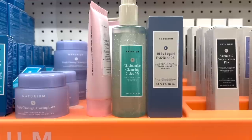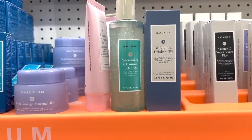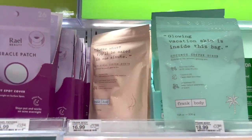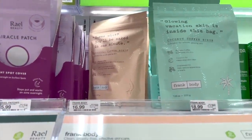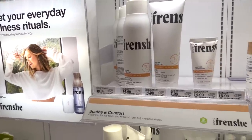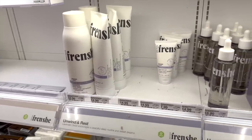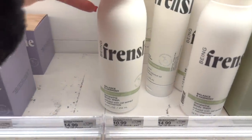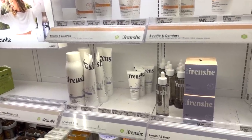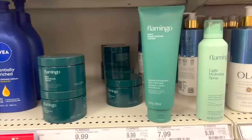This is another product I've tried — it's supposed to be a dupe for the Paula's Choice BHA. That one is really good; this one is a milder version but I really liked it when I tried it. A good alternative, not an exact dupe but a nice one. I always forget they have Frank Body at Target but I love the original coffee scrub. The brand Being Frenchy, which is actually the Dossier line, also has really good smelling products — Lavender Cloud is one of my favorites for nighttime. The bergamot cedar also smells divine. I love the moisturizer and body wash from this brand too. I think I'm gonna grab these bath bombs.